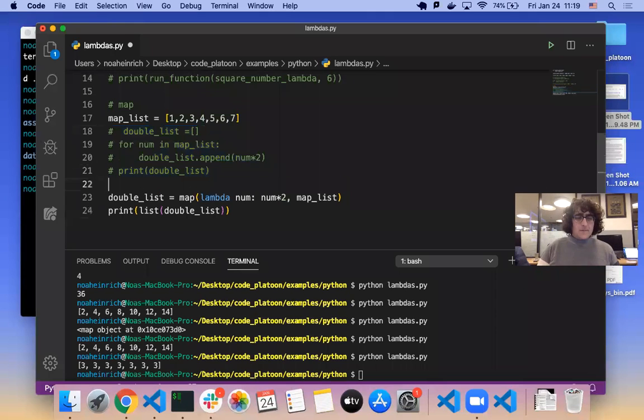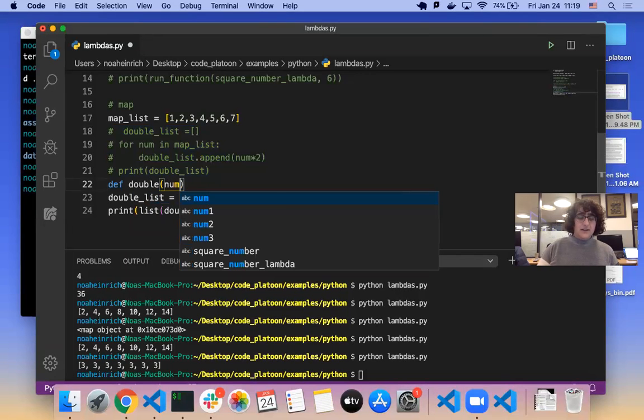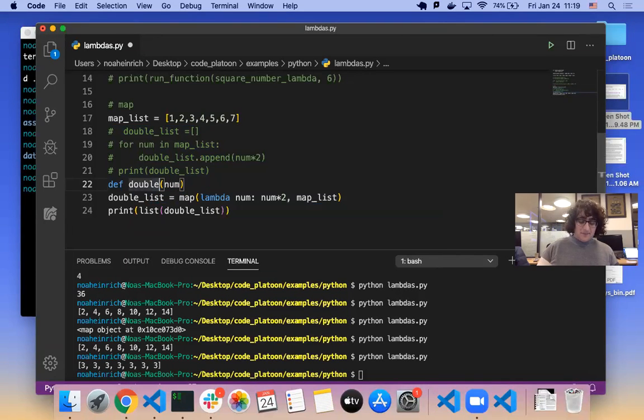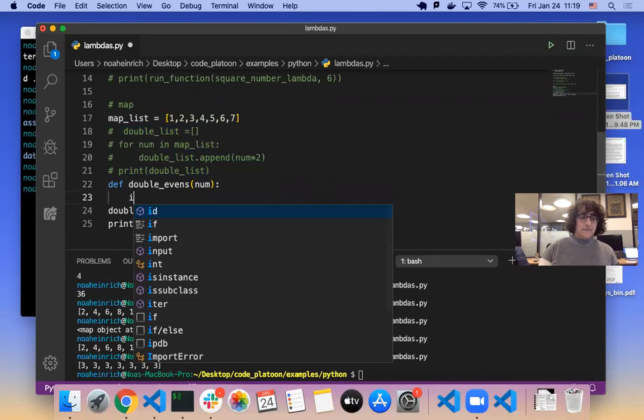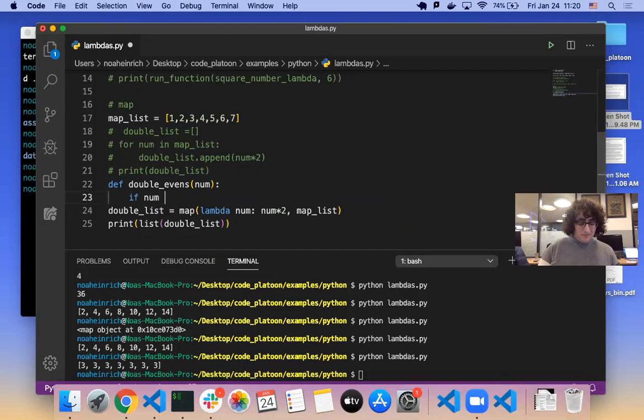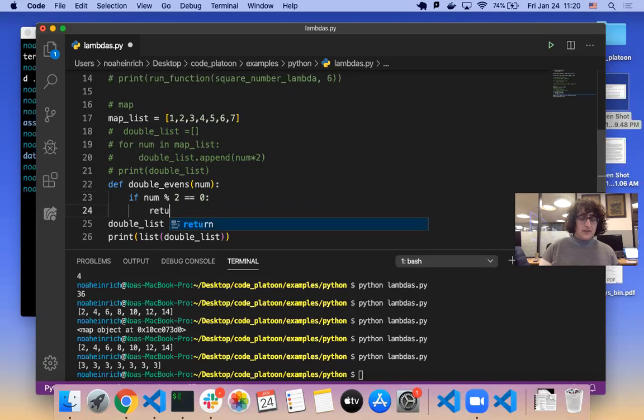So I actually want to try this out real quick. So I do def double evens, let's call it that, which takes a number, and say if num modulo 2 equals 0, return num times 2. So I can still pass in double evens here.